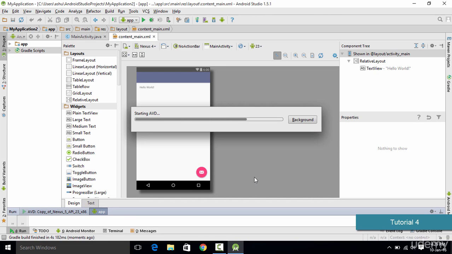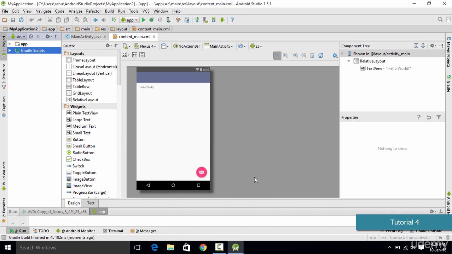Now if you're starting it for the very first time, chances are it is going to take a lot of time for the emulator to load up, because the emulator is going to emulate a brand new phone. It is going to emulate each and every hardware part within your phone, so it requires a little bit of time. If you're running it for the first time, don't worry, it is going to take a while. You'll need to have a bit of patience, but when you run it for the second time, it is going to load up much faster.